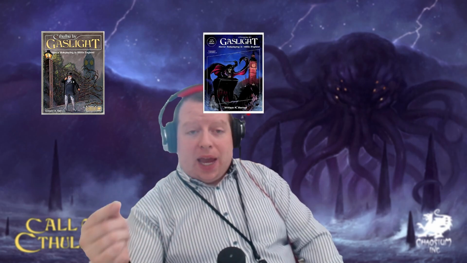So first, just background in case any of you don't know. What are the previous versions of Cthulhu by Gaslight? So we've already had 3 editions of it. The first one came out in 1986 and was quickly followed by the second edition in 1988. There weren't that many changes to it. And then there was a long gap until 2012 when the third edition came out, and that's the most recent edition that we have now.